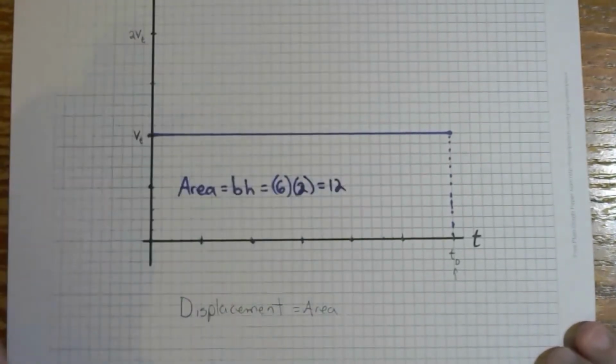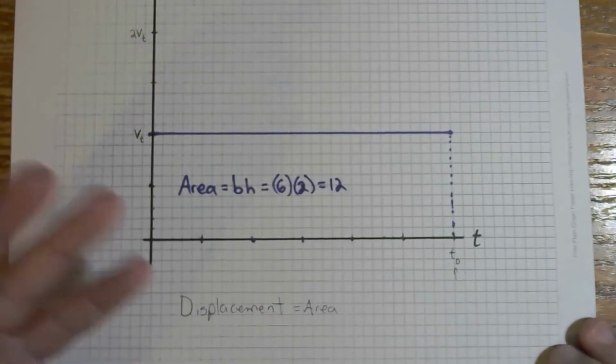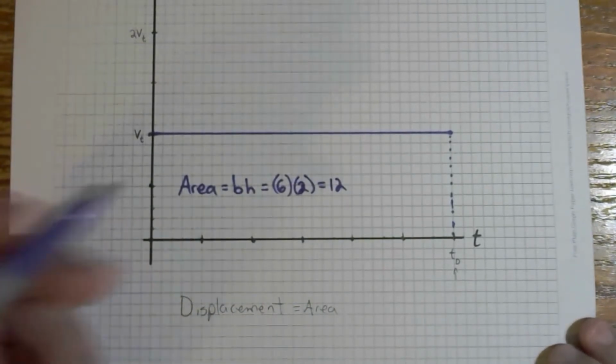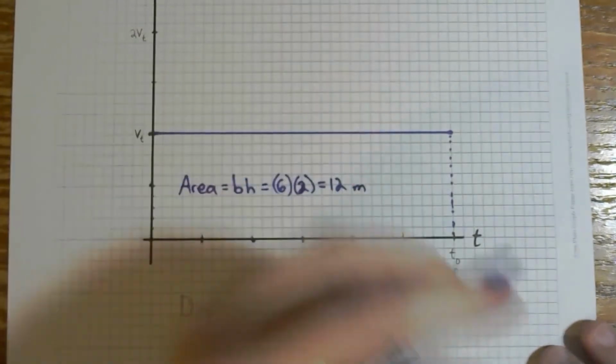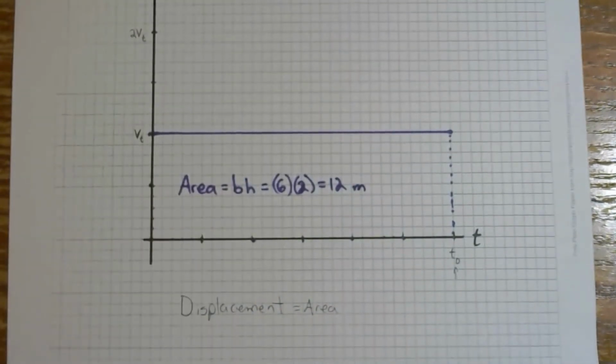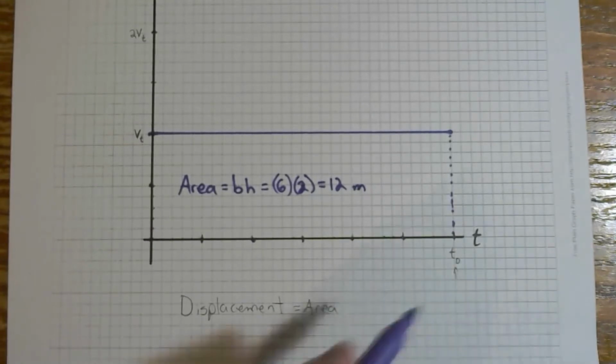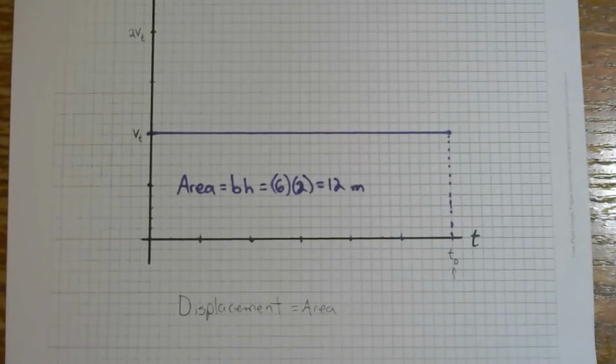So we could pretend that this would be 12 meters. All right, the displacement. We're just going to kind of pretend that this is 12 meters. It's obviously going to be longer because it's on a road, but that's how far the truck has traveled in this amount of time. All right.